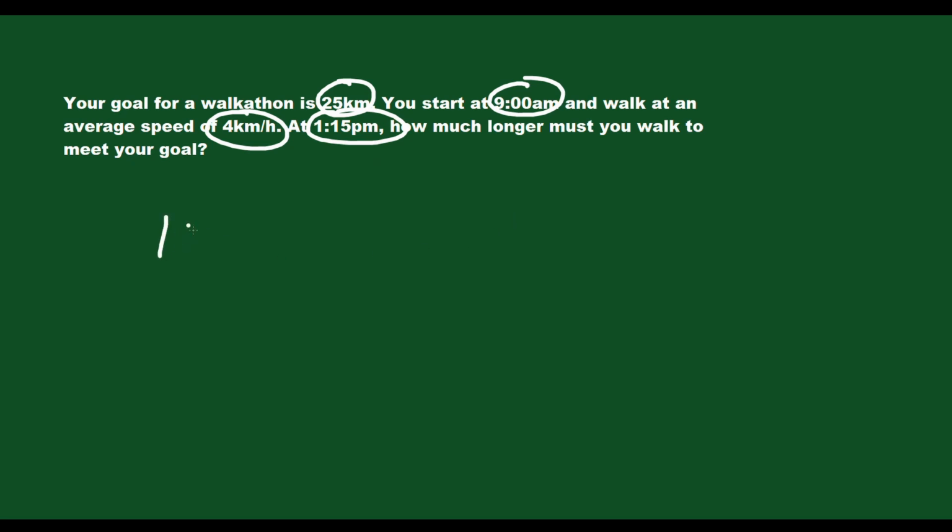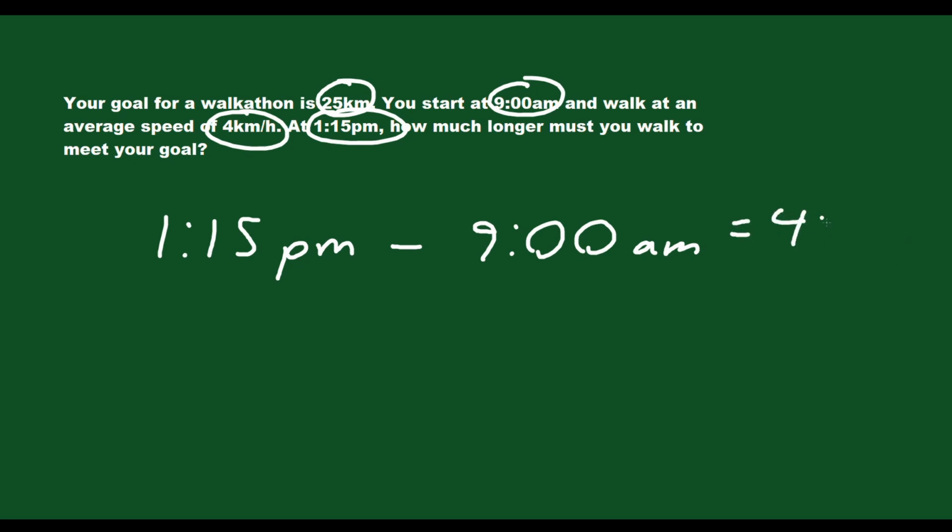So 1:15 p.m. minus 9 a.m. Now I say minus, we're not just going to subtract these numbers the way we normally subtract numbers. We have to figure out how much time that is between these two, right? And so if you think from 9 a.m. to 10 a.m., that's an hour, to 11 a.m., that's another hour, to 12 p.m., noon, that's going to be 3 hours, and then to 1 p.m., that's 4 hours. So we're at least 4 hours, right? Because from 9 to 1, that's going to be 4 hours.